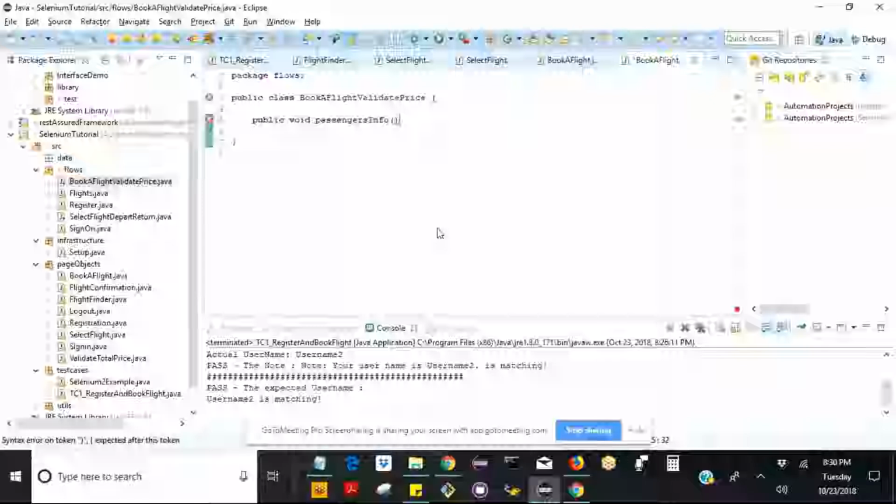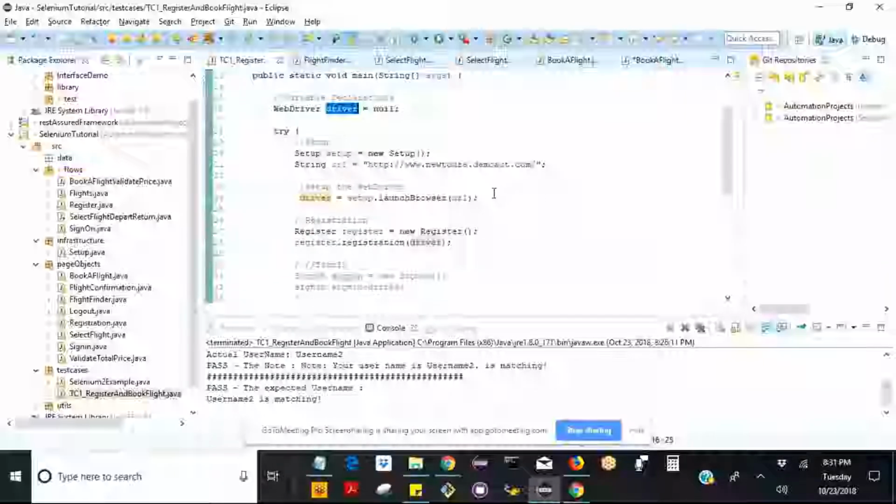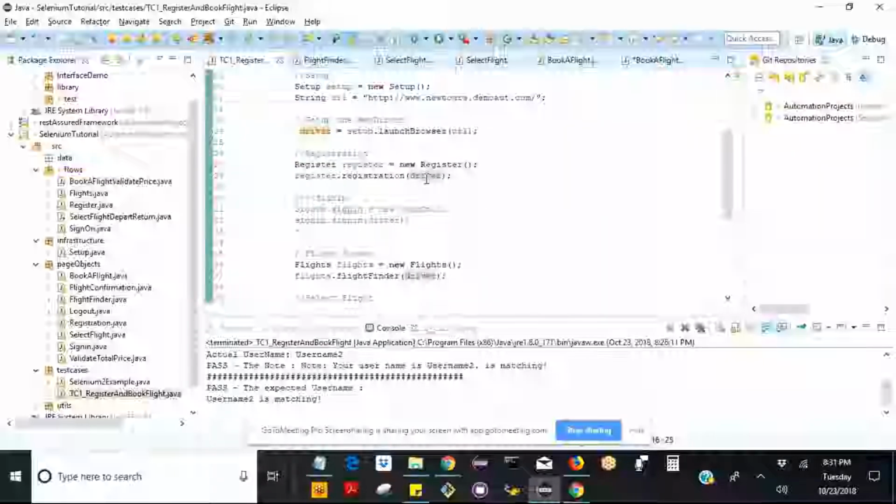What we need to pass as an argument for each flows class, what we are trying to do, we are passing an argument of type... anyone? What is the driver actually? We have to drive this class in the test class. So this driver needs to be maintained through the test case.